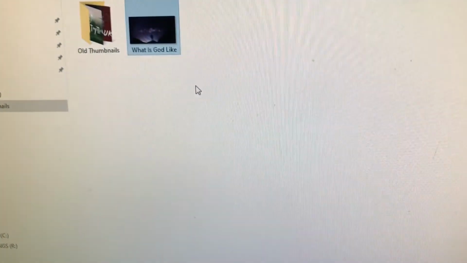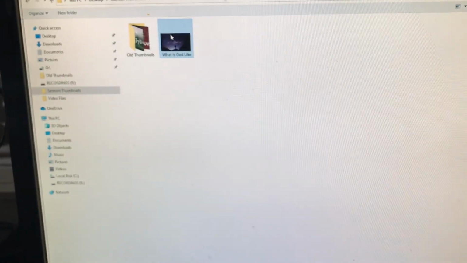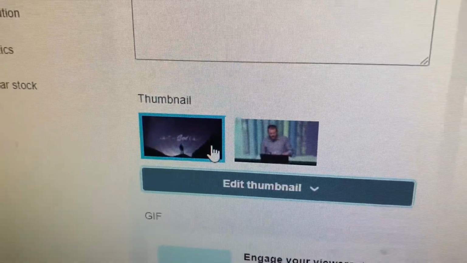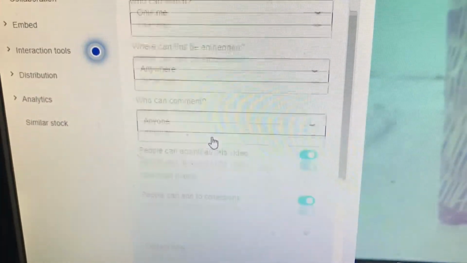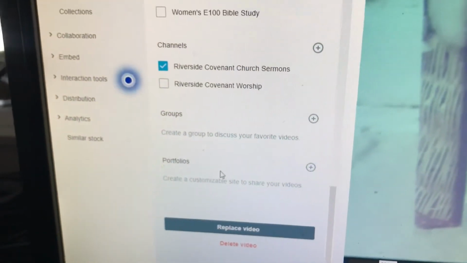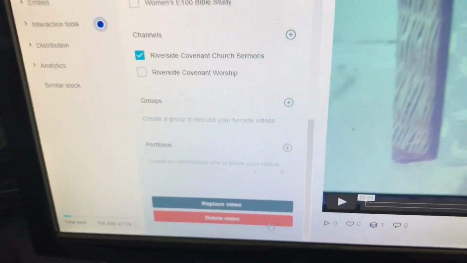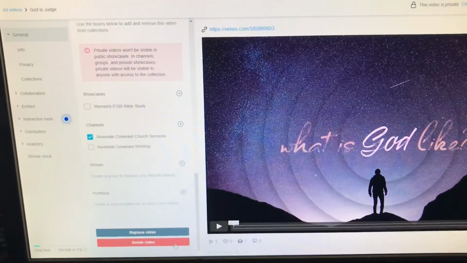So when you click that picture, you can click down to open, or you can just double click on the file. And now the thumbnail will be this nice clean graphic image. There's no need to pick a new thing. We're also going to click on save to save those changes. And now the sermon is officially ready. Great work.